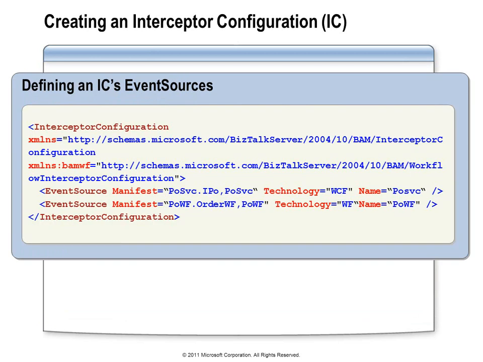So you can see an example here, the interceptor configuration, the namespace called out. You can also see an example with the XML-NS::BAM-WF of calling out an interceptor specific configuration, where we have the namespace now for the workflow pieces. And you can see the event sources identified there by their type names. So they're fully qualified type name with the assembly name, the specific technology, and then we provide a name, which is what we use throughout the rest of the configuration to refer back to this particular event source.